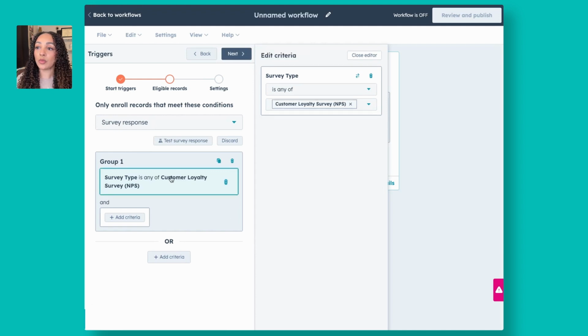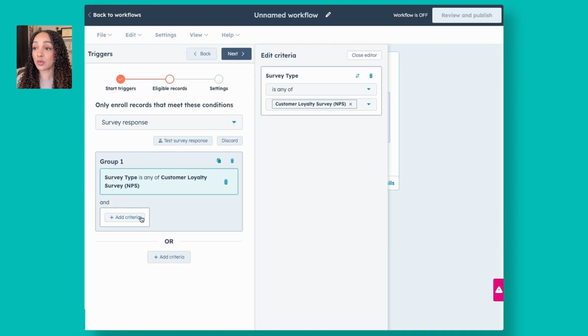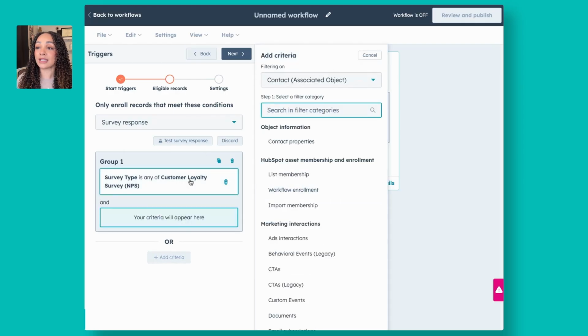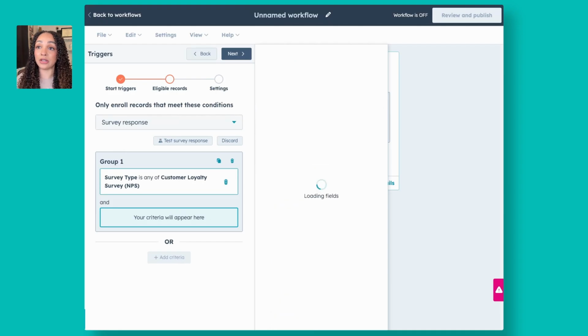But again, why not take things to the next level and add additional filters and criteria here to refine exactly who we're looking to get a response from or have specific follow-up actions for. Maybe we want to go further by the type of contact that submitted it, especially if these are going out to the wider team of your entire customer base for that company and not just primary contacts, but maybe you only want to follow up with that primary contact.